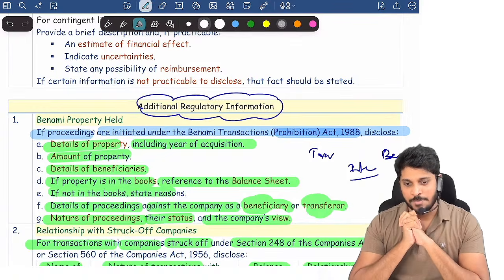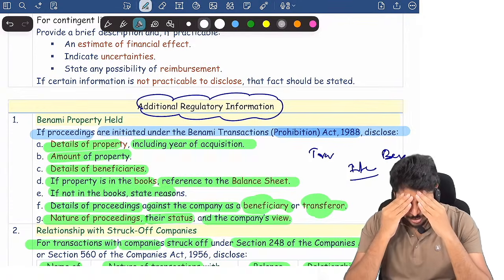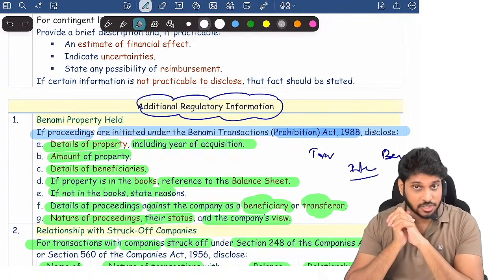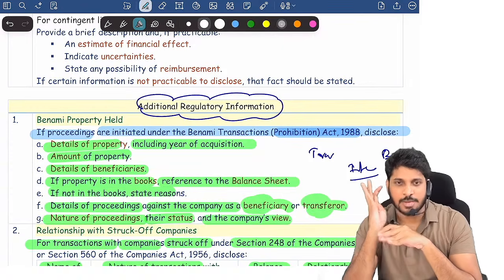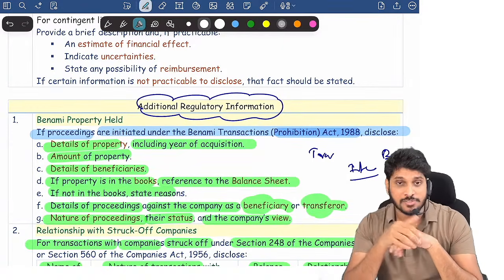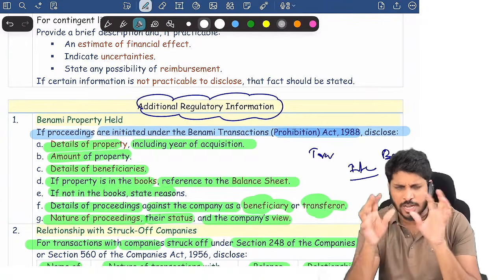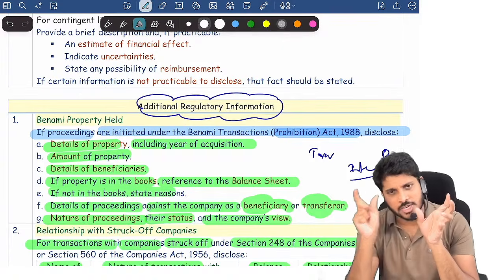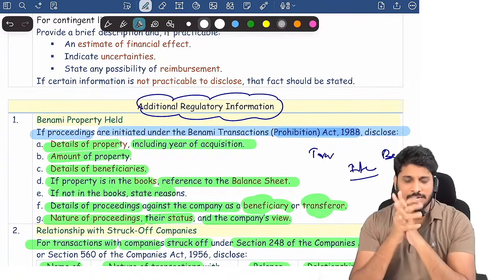Somebody's asking, sir, can you do different types of entities? I'm really tired, guys. My chart revision is also there. You can watch the chart revision for different types of entities where I gave a reasonable amount of explanation, or my old revision videos were there on different types of entities: corporate society audit, government audit. You can just type CA Ram Harsha government audit, CA Ram Harsha corporate societies audit. You can find my old videos. The content is same, guys. You can use that.